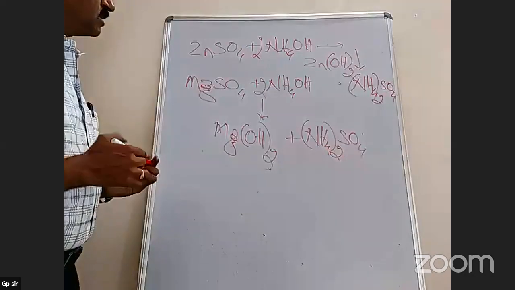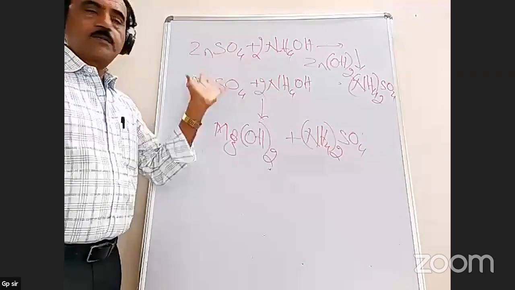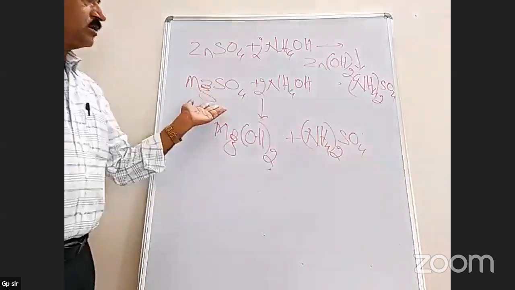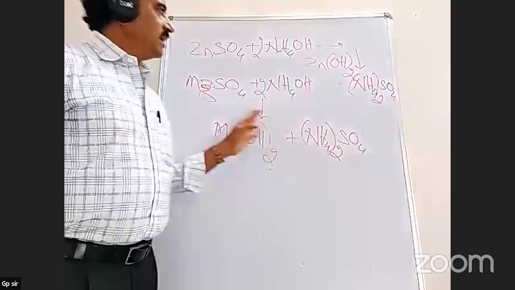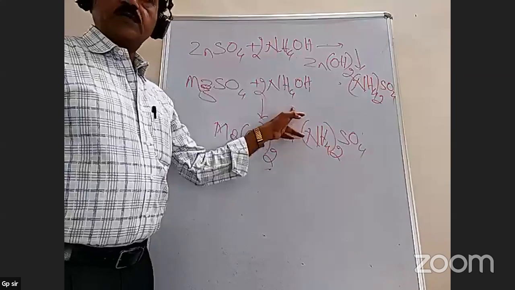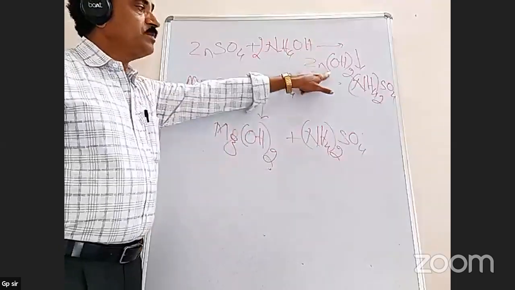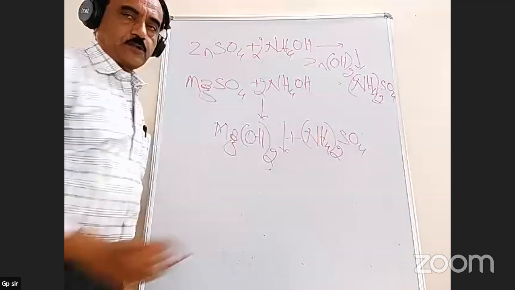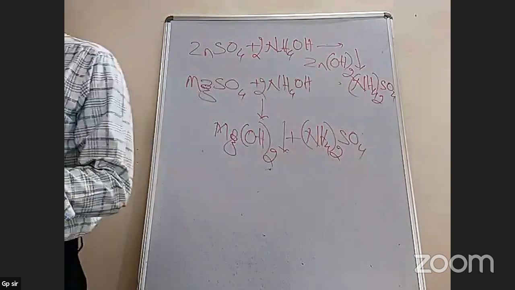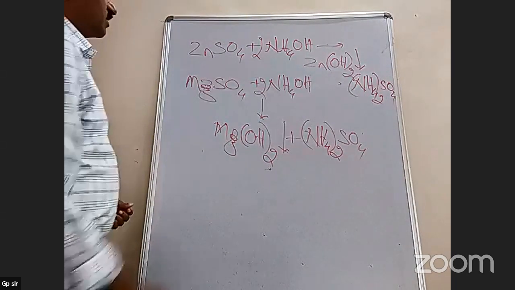When you are given MgCO3 or ZnCO3, you prepare the solution in dilute HCl and then add NH4OH. In the third group and fourth group, when you add NH4OH, the precipitate forms: zinc hydroxide, magnesium hydroxide. And from the precipitate, you will come to know whether the given salt is ZnSO4 or MgSO4.